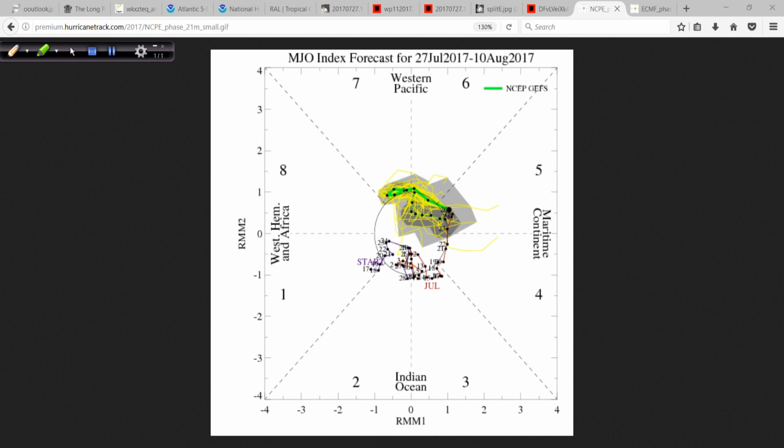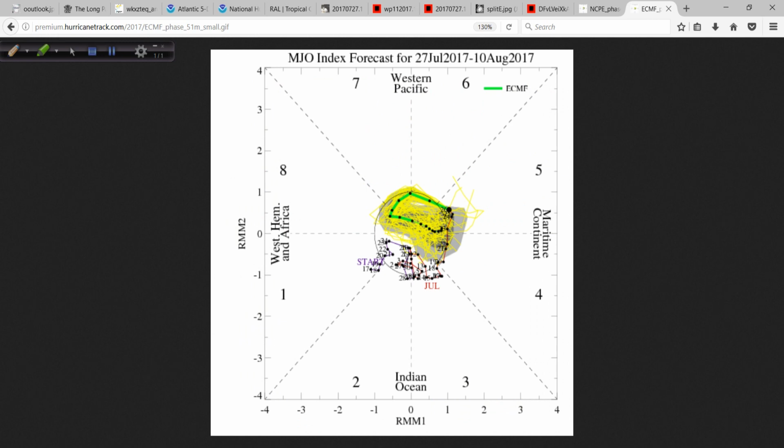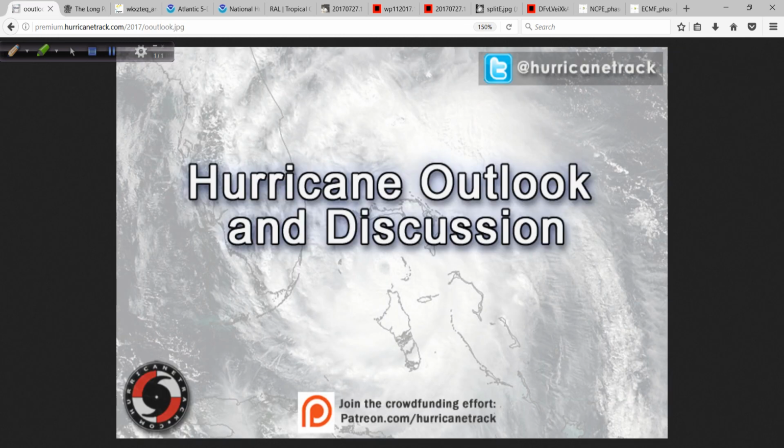So the Madden-Julian oscillation activity itself not going to be very pronounced, and instead I think we're going to have to just watch what happens with this sort of setting the pattern up down the road, that the Atlantic and maybe the Western Pacific become very busy into August and through the rest of the hurricane season, with periods of development followed by periods of quiet and then another period of development. And even in the extreme season of 2005, we saw that. We saw periods of development, but everything was so much more favorable then that, some of those, had Hurricane Dennis that was darn near a Cat 5.